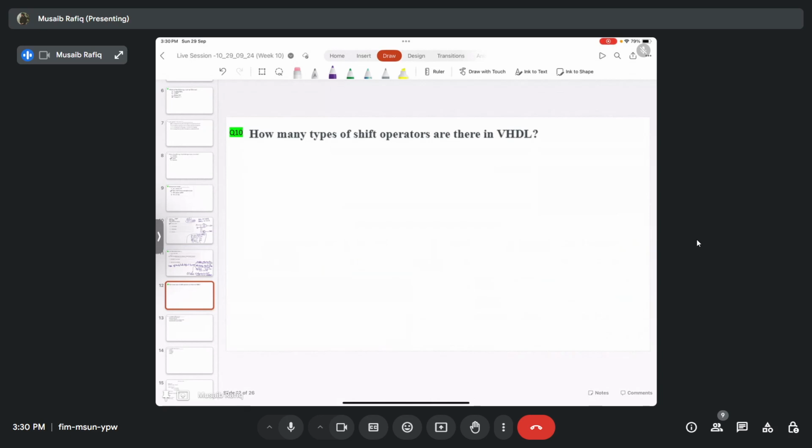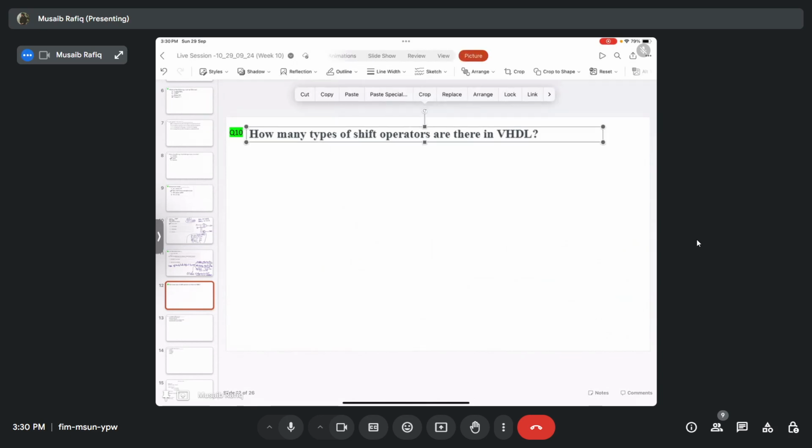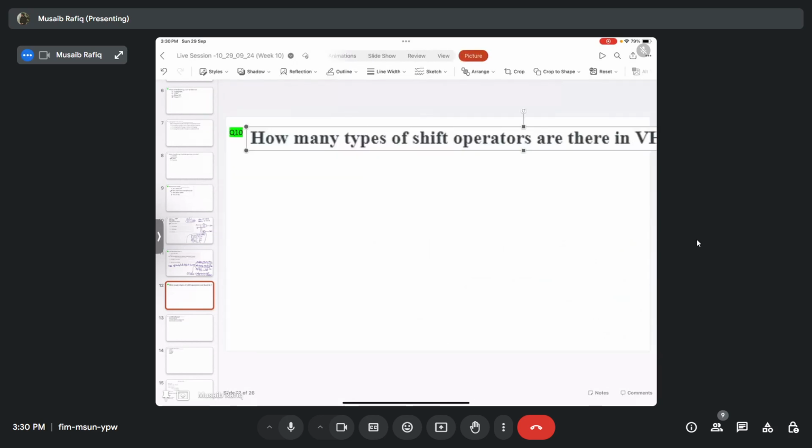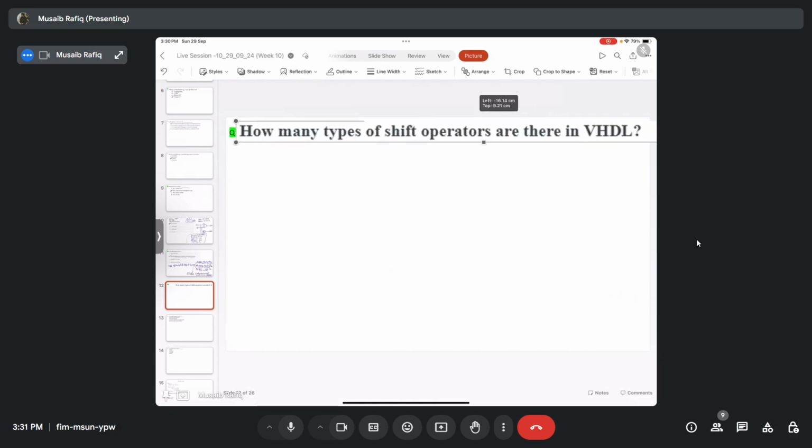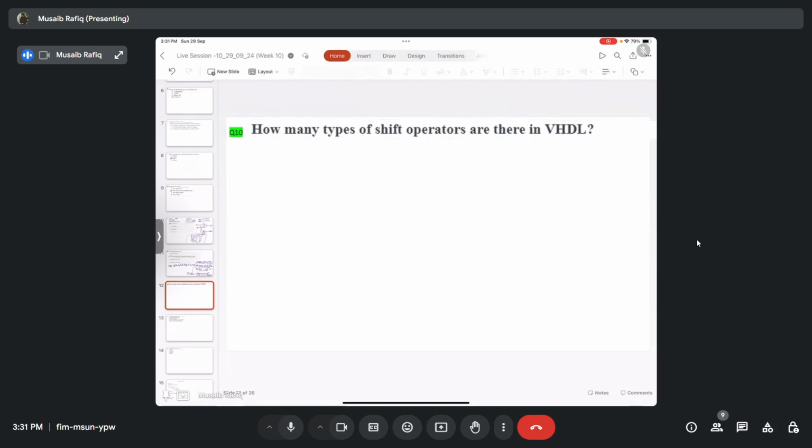Now, question number 10 is a statement type of question. So, how many types of shift operators are there in VHDL? Anyone in the audience?